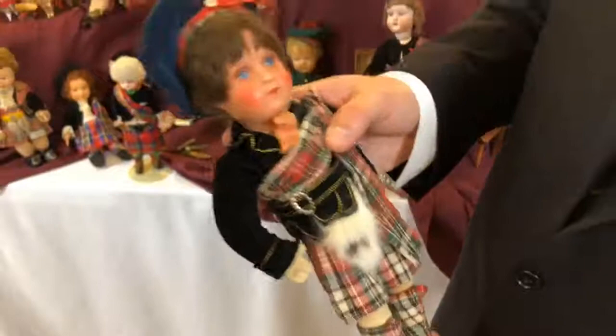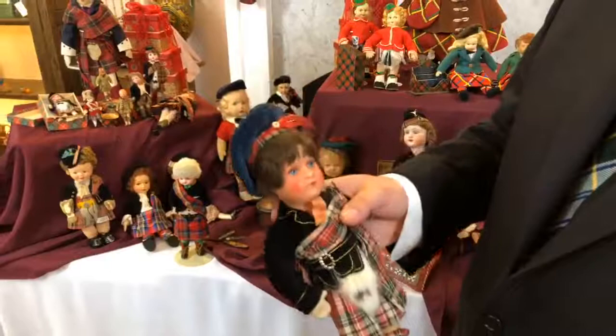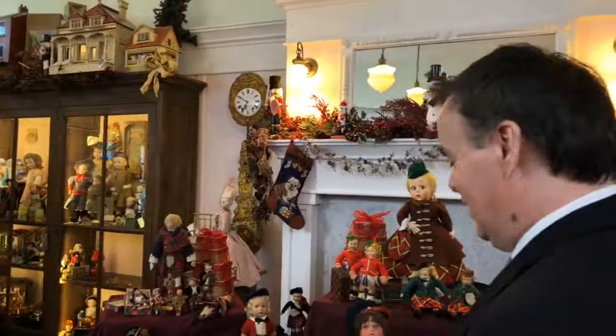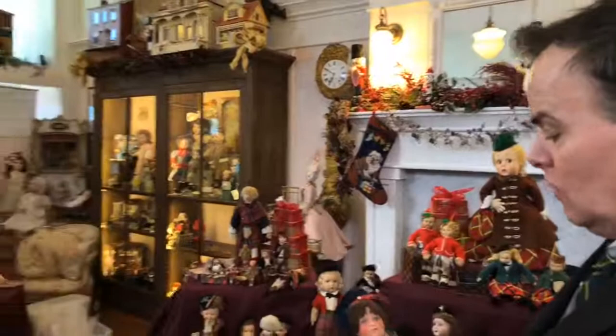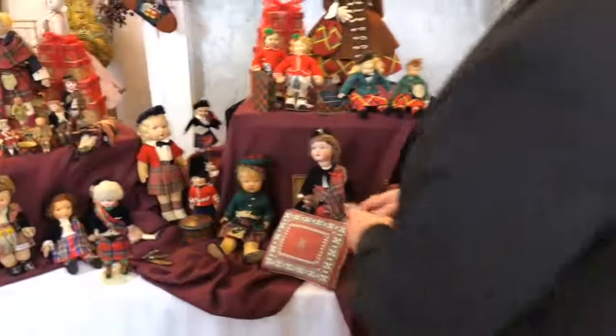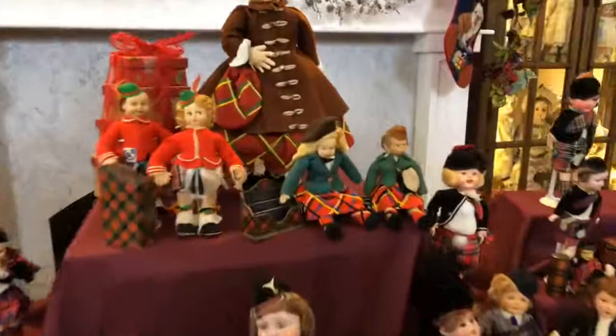What about the names of the plaids? I think most of these are Stuart actually, because Stuart is the red vibrant plaid, and that seems to be your preference. Do you think you were a Stuart in a past life? I have such an affinity for — I've always liked Scottish culture, I don't know why. Maybe if I do my ancestry and show up in a kilt, I'm golden. I do love our Italian-Scottish dolls — these are so much fun.